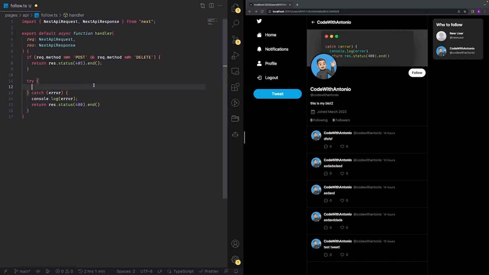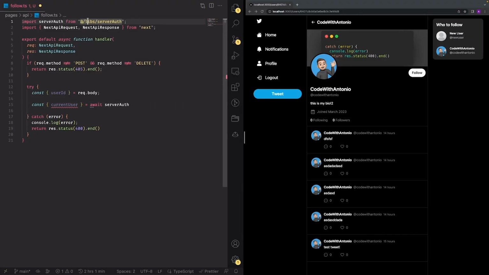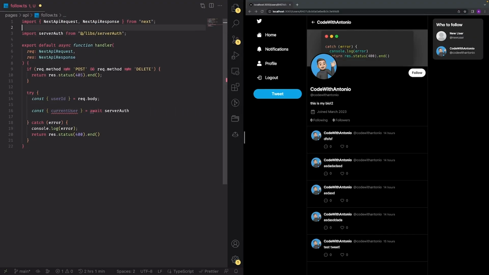All right, and now in our try block, first let's extract the user ID, which we will get from the body. So const userId is equal to request.body, sorry, not query, body, like this. All right, and now let's get the current user. So const, and extract currentUser from await serverAuth, which you can import from @/libs/serverAuth like this.